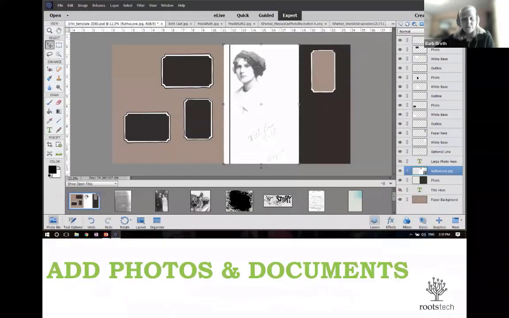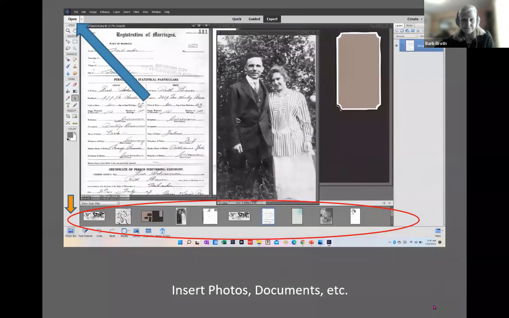We will, as I mentioned before, go to where it says open, and that will put all of the items that we had in that folder down here, as you can see. And then we'll start to move them up into our page. And we're going to do a hands-on, so you'll see exactly how this works. Just want to give you a little preview ahead of time so you know what to expect.